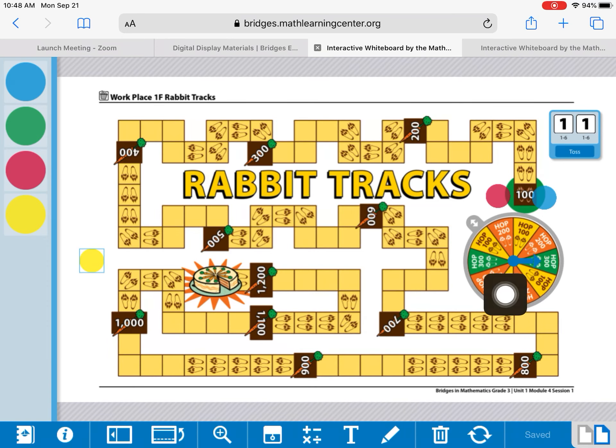The game works the same — we're going to do a toss and a spin to move our spaces forward. I'm going to pretend to be the blue chip, and my first roll is a 5 plus 4. So instead of thinking of them as ones, 5 plus 4 equals 9 ones, this time we're actually going to add 5 plus 4 and those become tens. So I have 5 tens plus 4 tens, which gives me 9 tens, or 90. I'm also going to spin, and my spin is at 200.